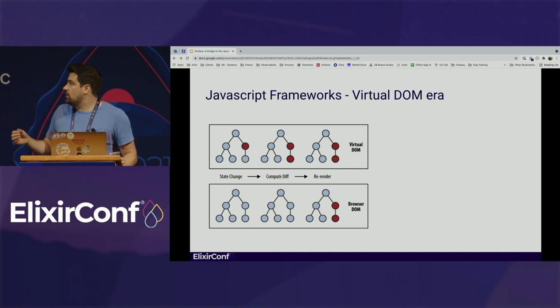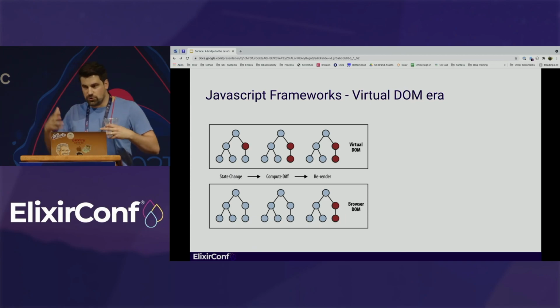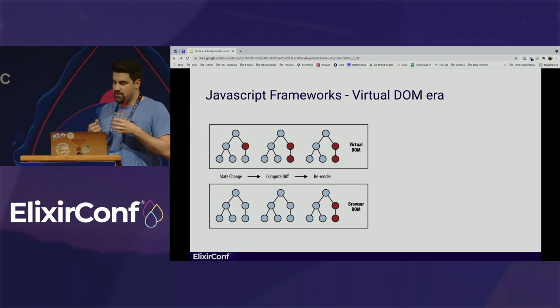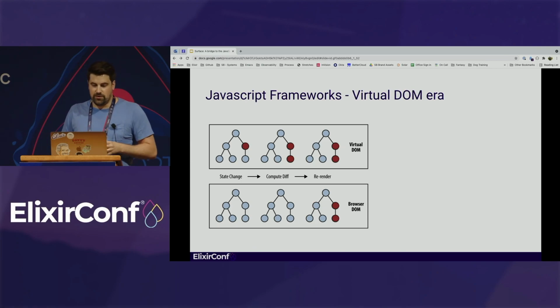Now, the enabling technology for these single-page applications was the virtual DOM. And instead of having a template and re-rendering it and replacing the entire contents, what it would do is it would build this tree, it would diff the trees, and then selectively apply what had changed between subsequent renders. And this allowed for writing more declarative code like JSX in React, and was even more ergonomic.